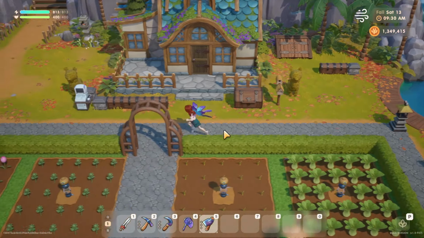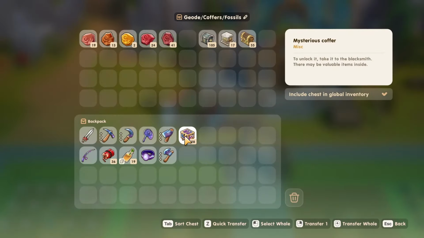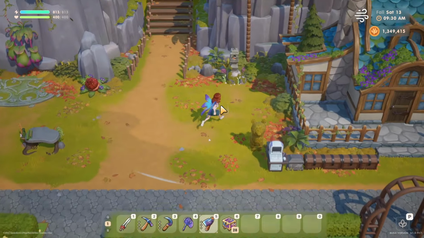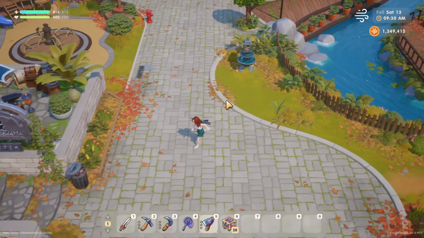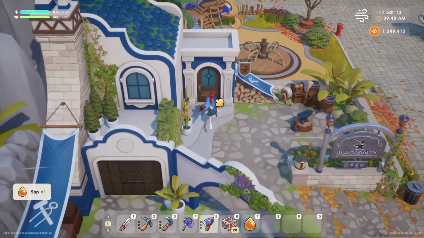Geodes, for instance. Yeah, that's all we need to process. I'm keeping these until we officially get the CI Joe. Then once we are officially done, or it just gets to be ridiculous, we'll process them all.